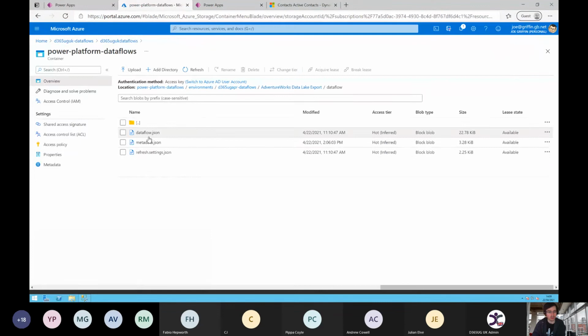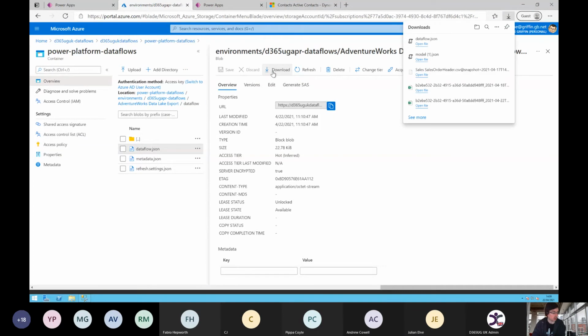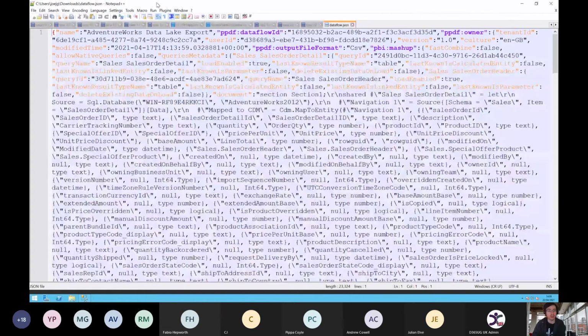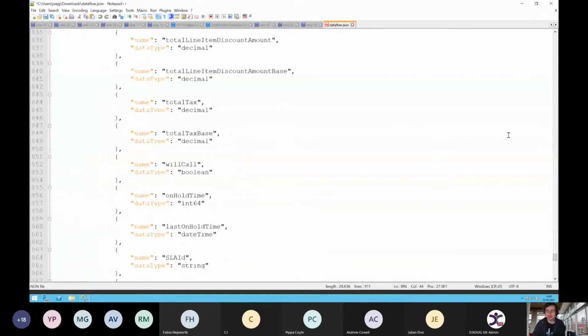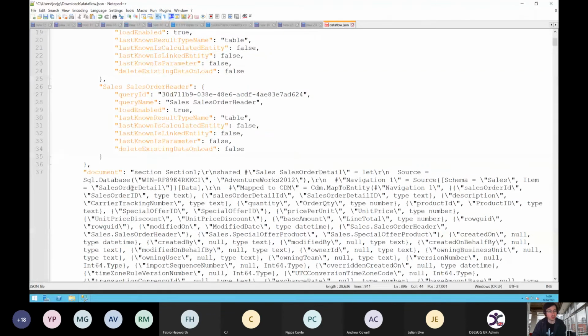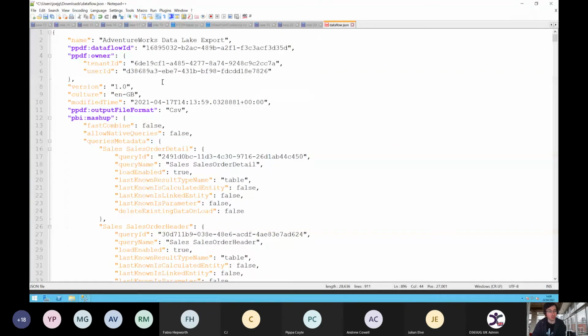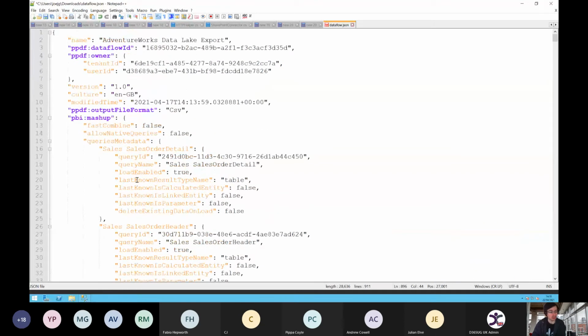Okay, and I think the final thing just to show is that we also get some details on here about our data flows itself. So again, if we take a quick look at this file, once it's all downloaded, let's make this look pretty. Okay, so this one's quite a bit better actually, and maybe useful from a DevOps point of view, or just in making sure you've got a backup.